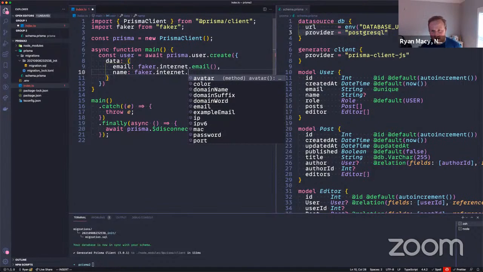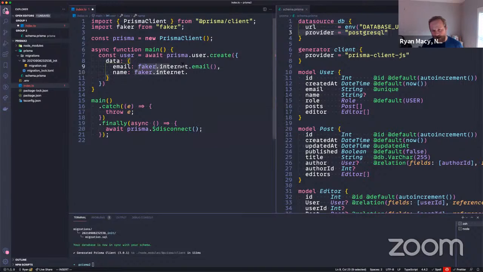It was later bought by Joyent. So basically he created Faker, and essentially what it does is generate fake data, and you can tell it what kind of fake data you want. So for instance, in this line, we're saying, give me a fake email. It'll create an actual, valid email that's just gibberish, and it randomly creates that information on every call. So it's a great way to generate lots of fake data that follows a real production constraint, but is randomized, so you're always getting something a little bit different.